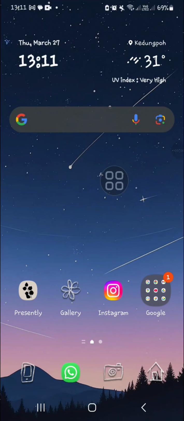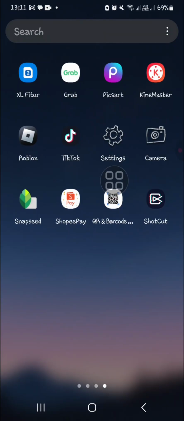In today's tutorial, I'm going to show you how we can uninstall QR code reader and barcode scanner on an Android mobile phone. Okay, let's get into it guys. Here I have opened my Android mobile phone and I'm going to uninstall this application, or remove this application from my Android mobile phone, and then I'm going to show you guys some methods we can try to uninstall this application. The first method, we can uninstall this application from our settings.